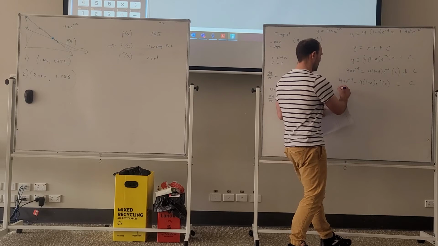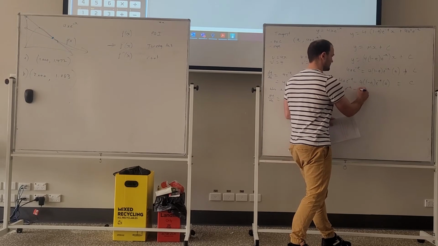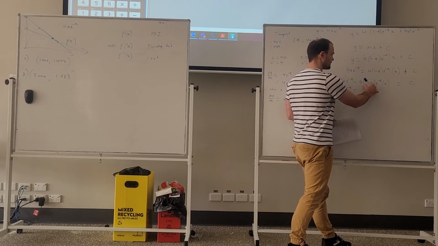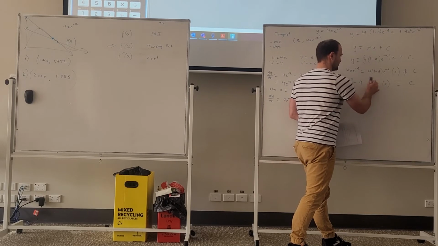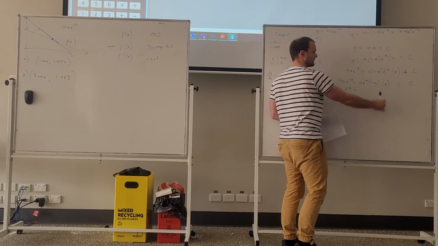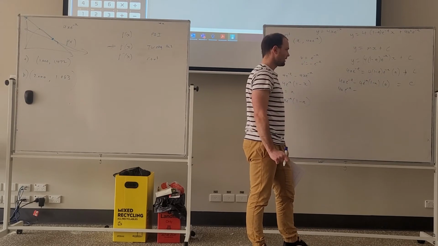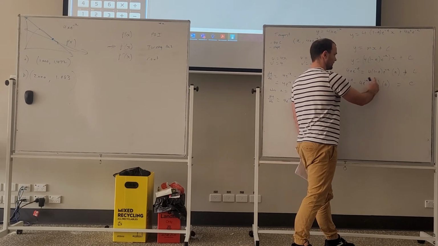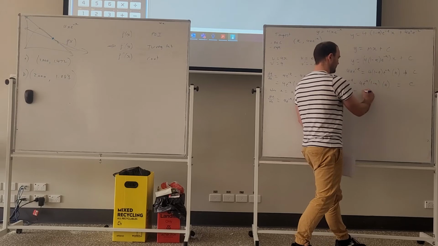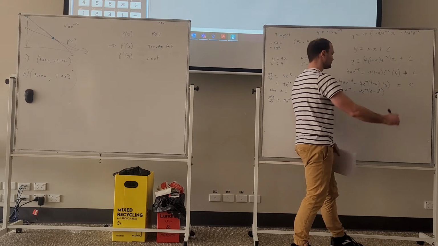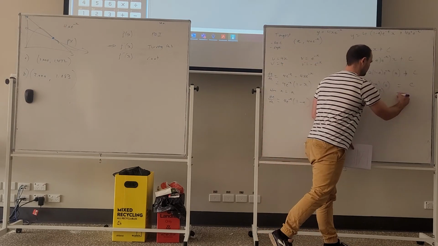So I'll do it in a number of steps. 4a e to the minus a. What am I going to expand first? Let's write it how we had it before, which is 4e to the minus a times 1 take a. There I've just changed the order of multiplication. 4 times that, and then times 1 take a. So that's legitimate. And then the a can even go in here as well. If I distribute the a in there, we're going to have 4e to the minus a times a take a squared. So that's all okay as well.